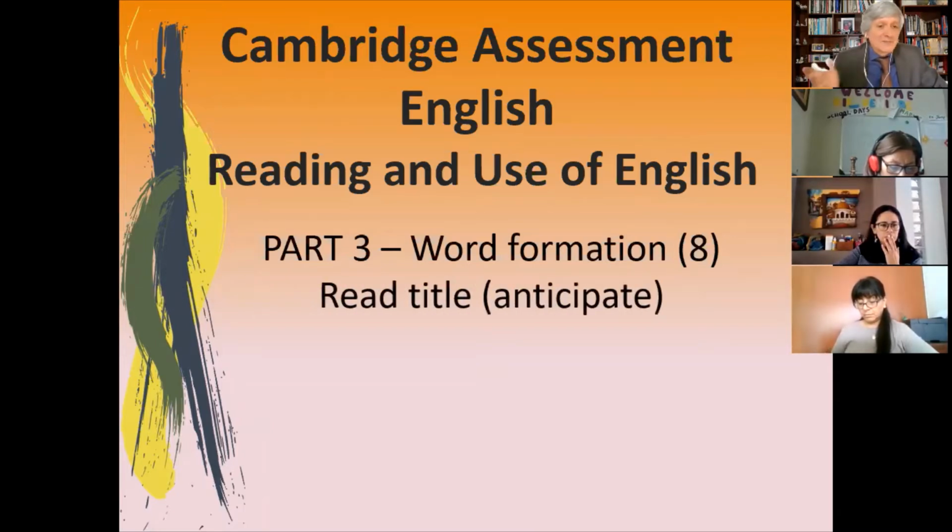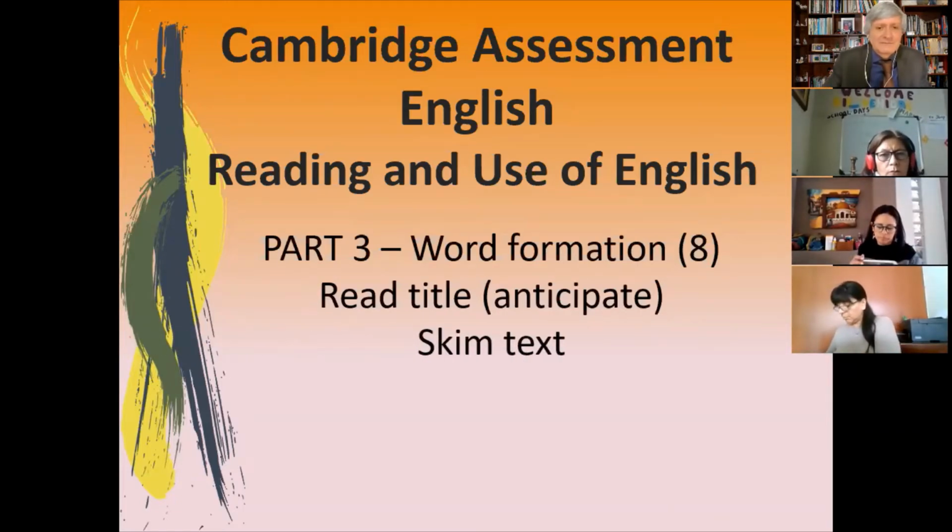In this case, okay, similar idea. Perfect. Okay, Paulina, very good. Same idea, you see. Read the title so you can anticipate. In this case, it was mobile libraries or something, right? So you know, interesting, a mobile library. What's that? Very interesting. I love libraries, books, and stuff, right? Perfect. So you anticipate.